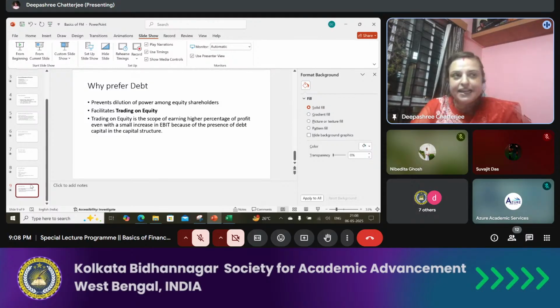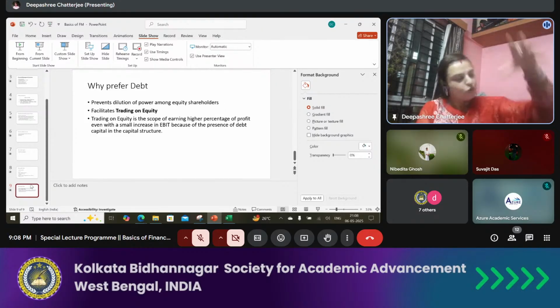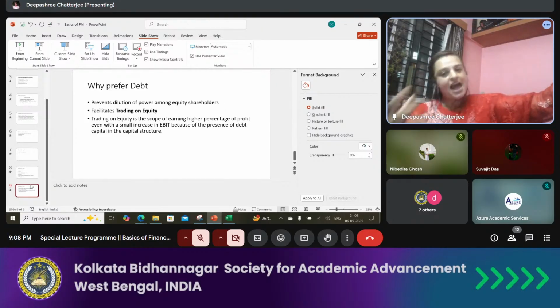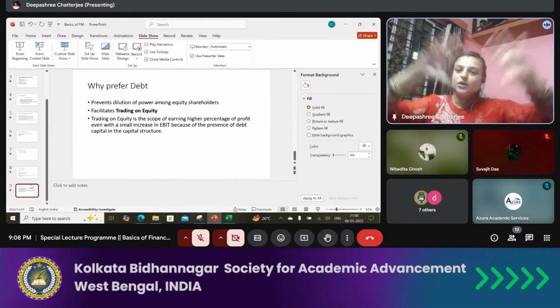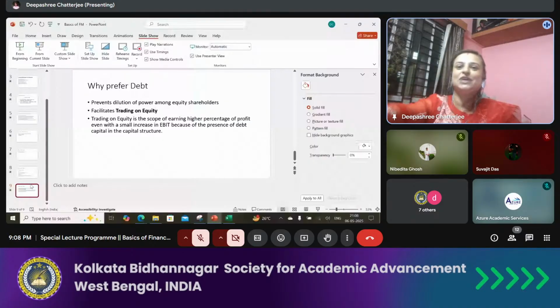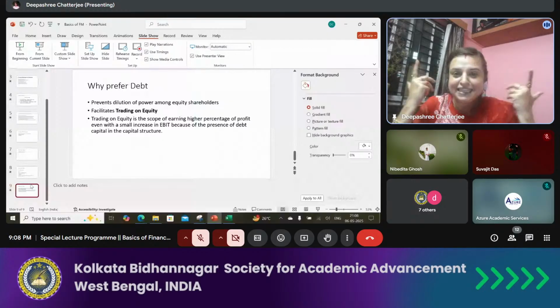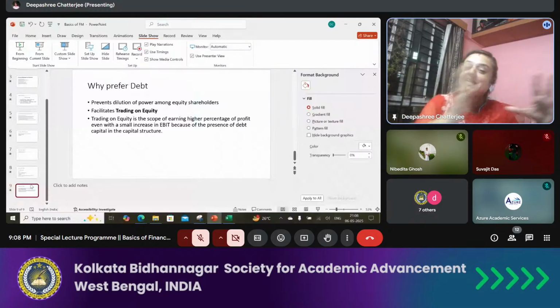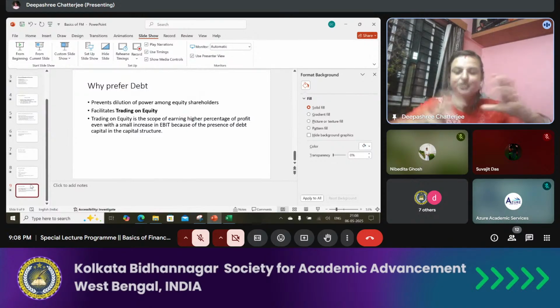So you can understand that in the financing decision, the company has to decide what should be the ideal proportion between equity and debt capital, so that the cost of capital to the company is minimum and the return to the equity shareholders is maximum. So you see that this is not as easy as it seems. That is why we have a separate chapter called cost of capital, where we learn all these things and what is the ideal capital structure of a company. So in capital structure decisions, we do that.